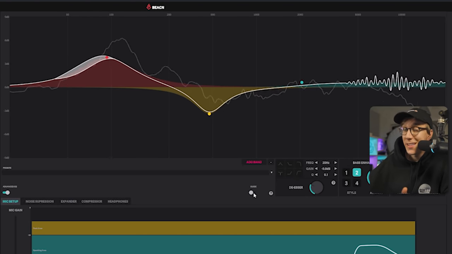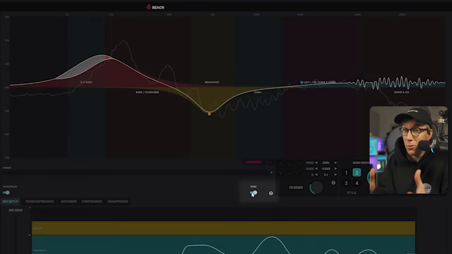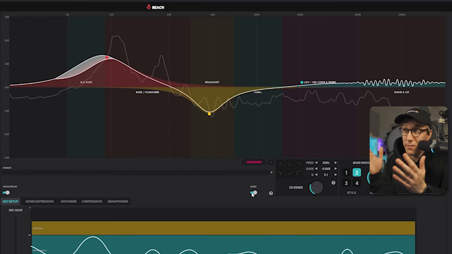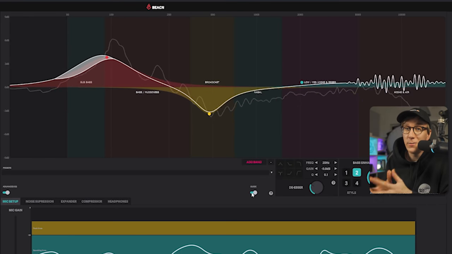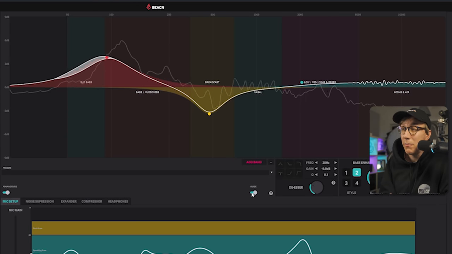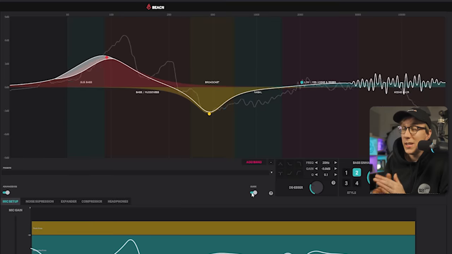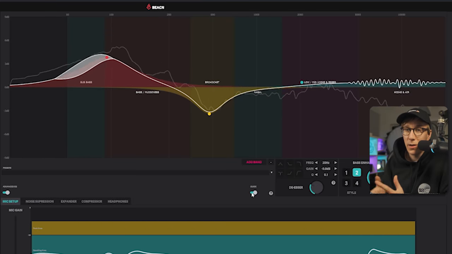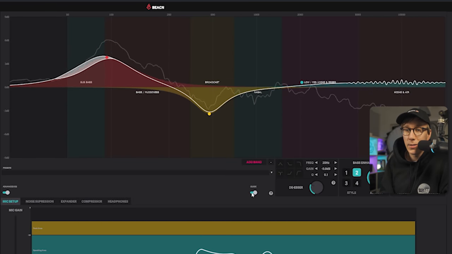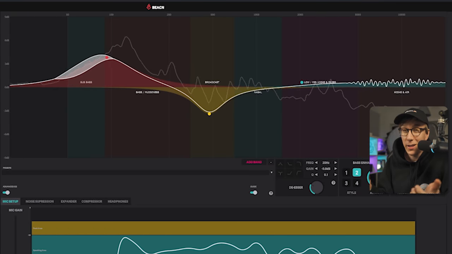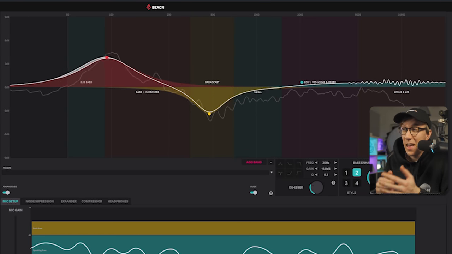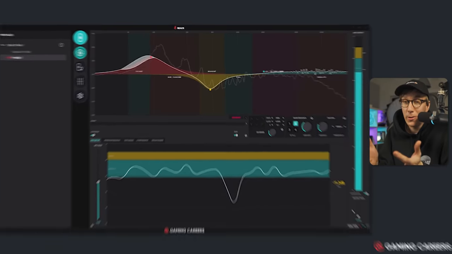You can also enable this guide option here, which then shows you all the different parts of your voice and the frequencies that they occur at. Now, this isn't fine-tuned to your own voice, this is for a generic voice, but it'll really help, especially those users that are new to EQing their own voice, work out which parts of their voice they want to boost and cut. This is also where that looping sample feature comes in clutch, because you can record a 10-second sample of your voice and then adjust your EQ settings until you like what you hear.